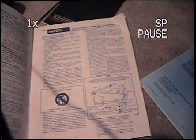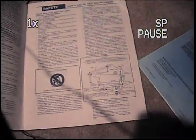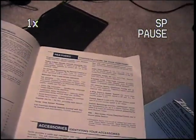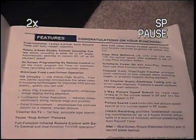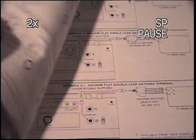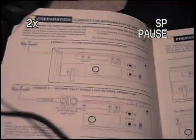Alright, here's a VCR manual. First, you have the basic things. They give you a lot of these, you know, about how to ground it and stuff. Accessories, that sort of thing. Things about its programming, etc. How to wire it up.